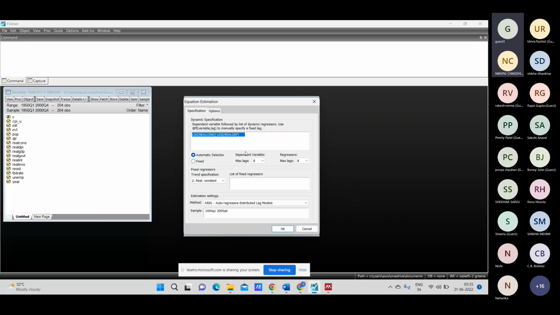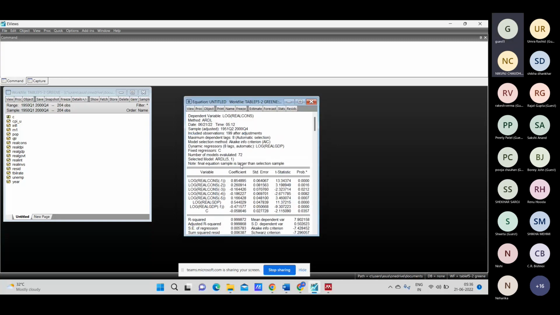We can't write this directly. You have written this without creating any variable. You have not created the variable in the data file. You have written it directly here. Now close this window.